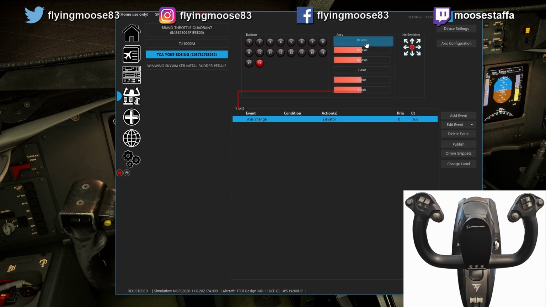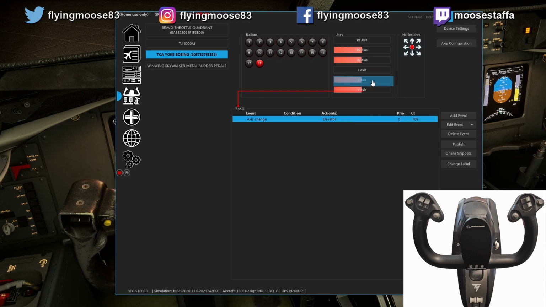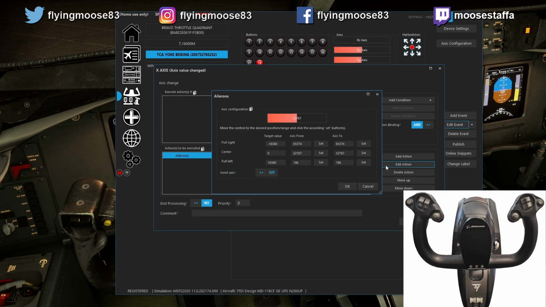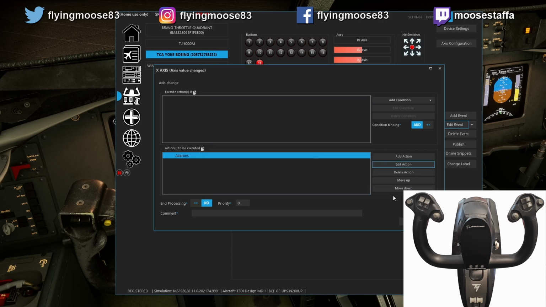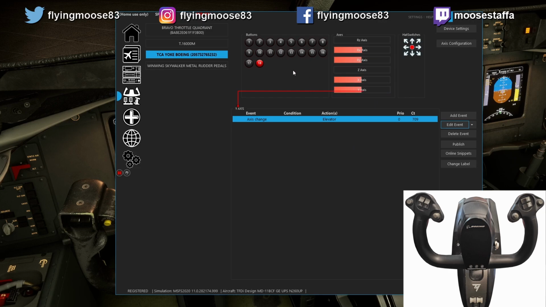But you see how it's causing all kinds of weird interference over here? It's actually causing interference in the x-axis too. I really would love to figure out how to fix that because that drives me nuts. But it's not as bad as this was, so I can just disable those. So anyway, if you know of any fixes for that, let me know. I would love to know. But the x-axis is the standard aileron x-axis. Not doing anything special with it. I just defined where it goes and put a null zone in there. The y-axis, same thing. It's the standard pitch axis. Again, I just did some custom definitions for the axes, so it would do things accordingly.